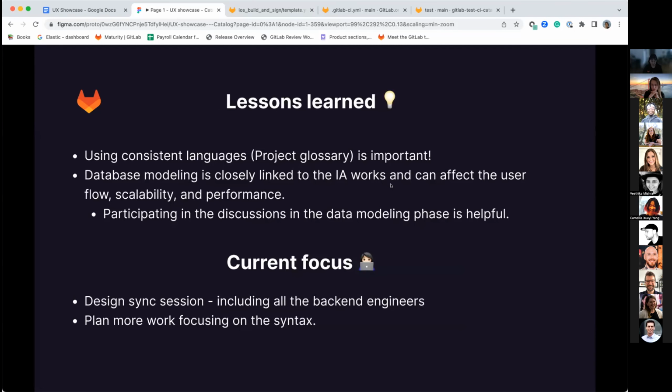So this is what I've learned so far. Using consistent language is important, of course, but it's especially important for this type of new feature or new project, where we were using all different terminology. It really helped that once we came up with the decision, okay, let's use this language for each concept.